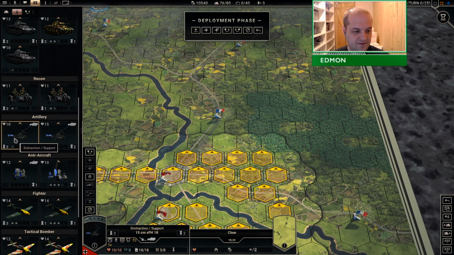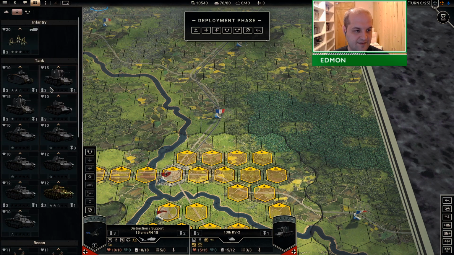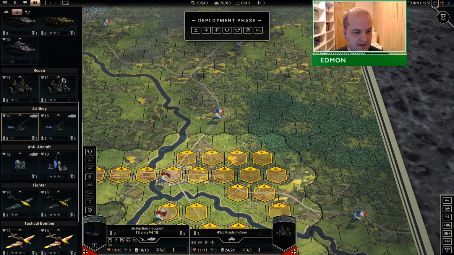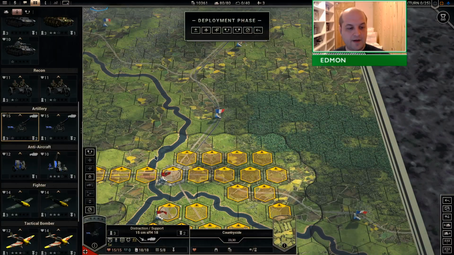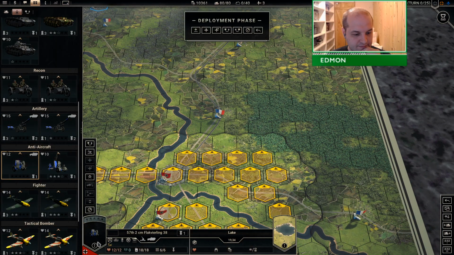I could take that to 15 strength, though. I do have 4 slots left, and I'm quite satisfied with the amount of things I have deployed here. It's pretty standard setup for me. Let's do it. We're gonna farm these boys up.